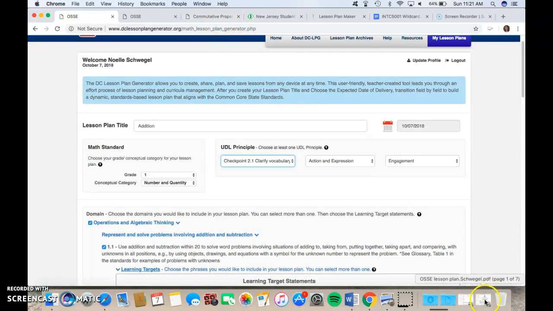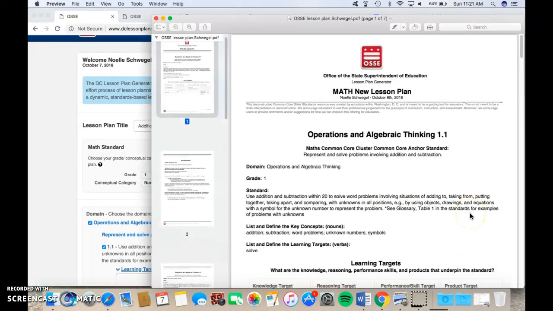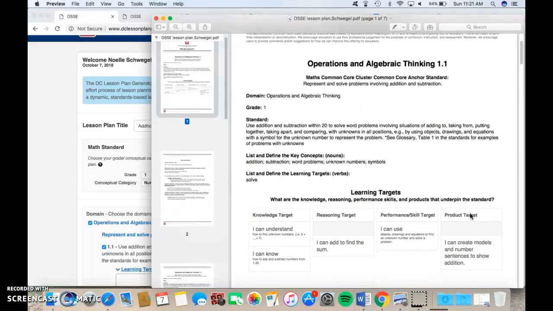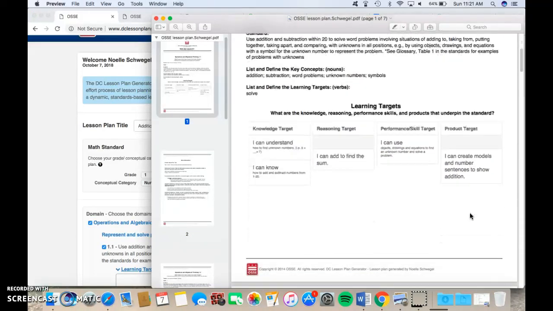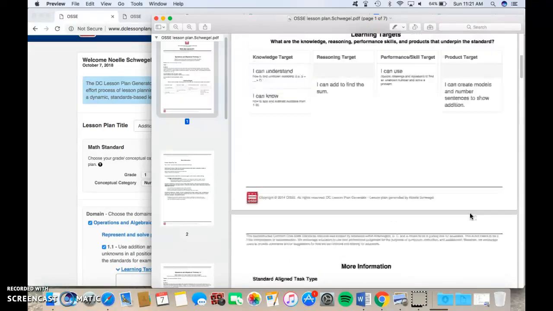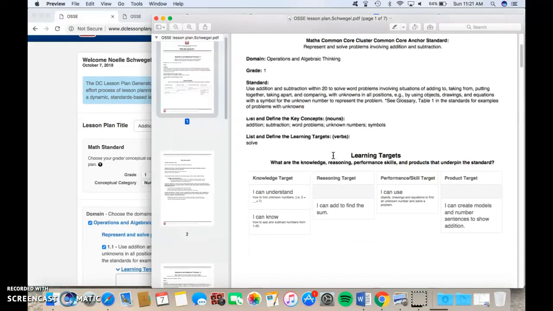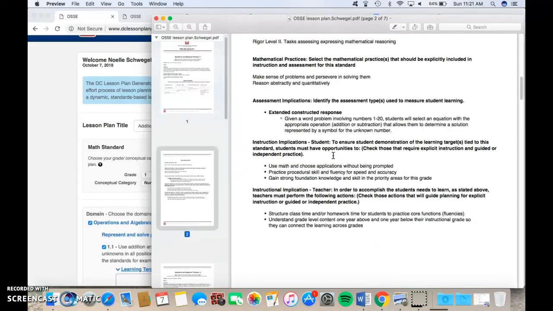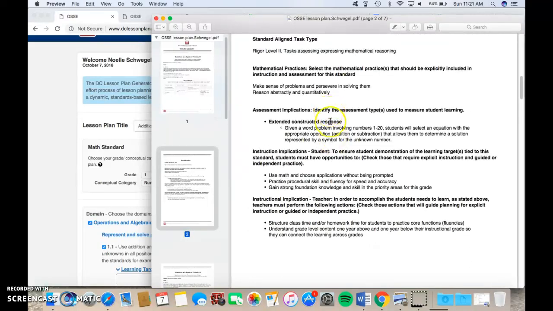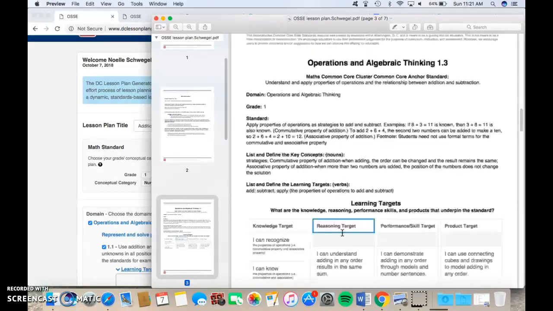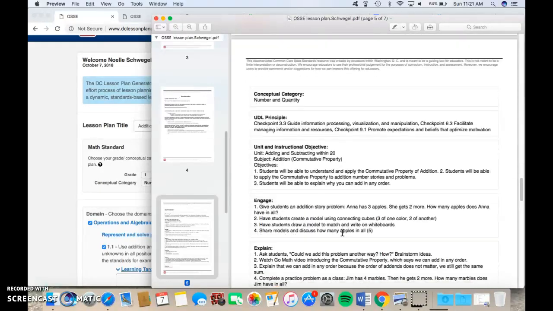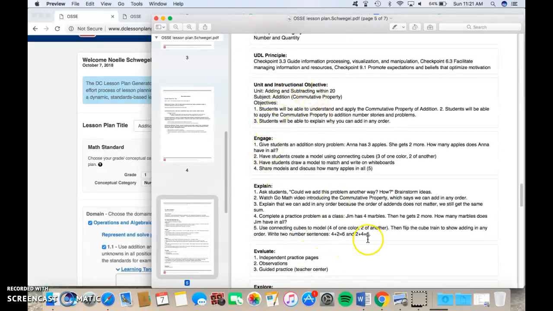So to give you guys an overview, this is what my completed lesson plan looked like from OSSE. I go into some more detail in the Google Doc, but you can see that it included all the learning targets. It also put in my standards and some vocabulary terms to know. It gave me some teaching suggestions, and then if you continue to scroll, you can see this is where all of the text that I preloaded ends up.